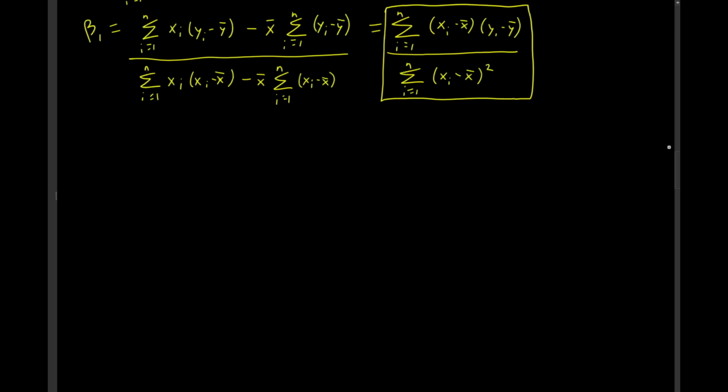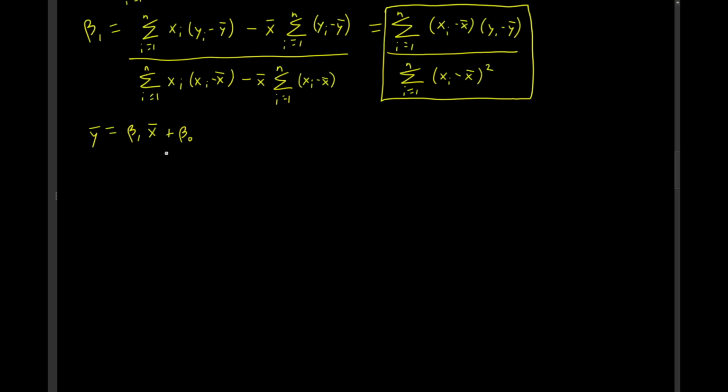Those of you familiar with probability may notice that the numerator is basically n times the covariance of x and y, and the denominator is basically n times the variance of x. Well, probability aside, what's the intuition here? If you remember from earlier, we had y bar equals beta 1 x bar plus beta 0. This means the line passes through the mean point, x bar, y bar. What about beta 1? Let's analyze the numerator and denominator.